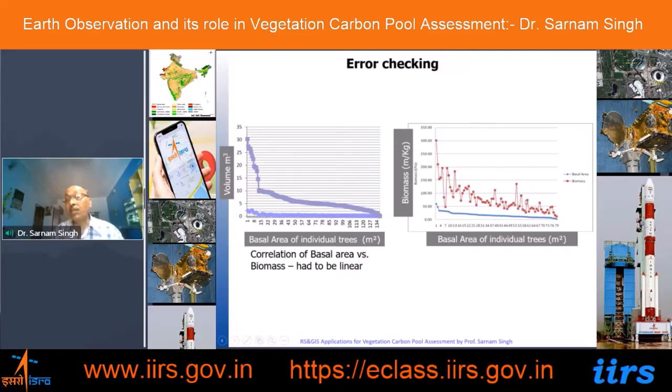I have to check where the error is actually. So using this basal area or any parameter, you can create this kind of error graph, and then you know, oh, this point is useless actually. I must either discard it or find out why it is like this. So error checking is also very important, because only then will your confidence level of biomass or carbon assessment be high.